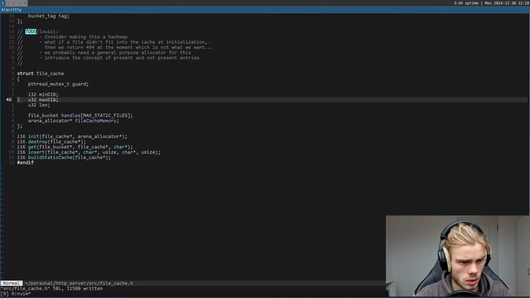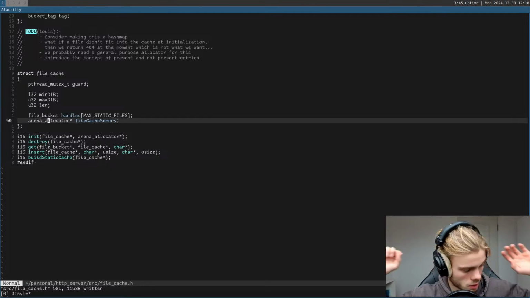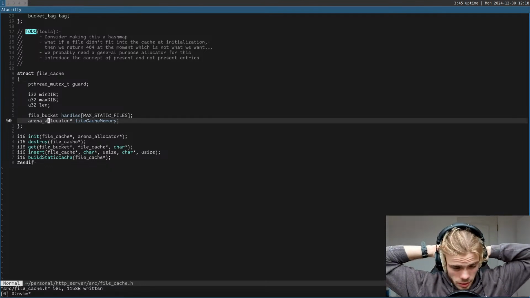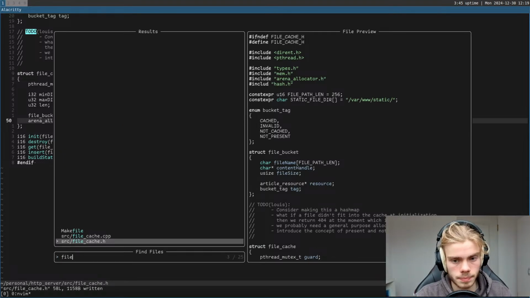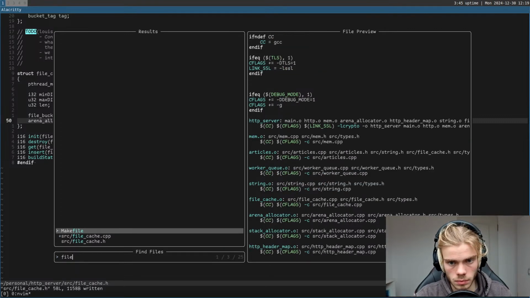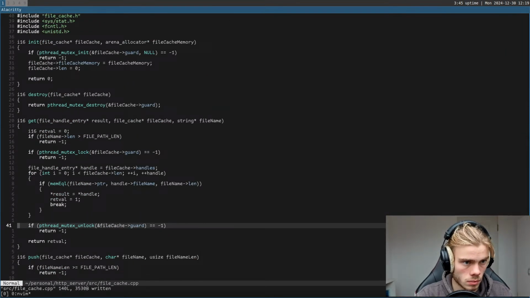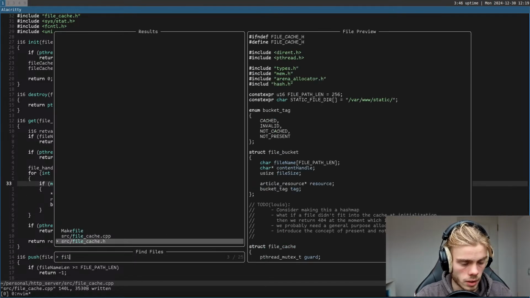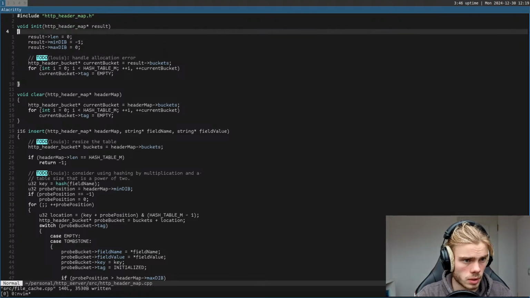So this probably has to become a general purpose allocator. So inside the file cache, we now need probably something like this here.